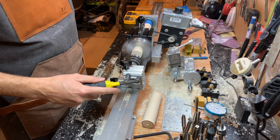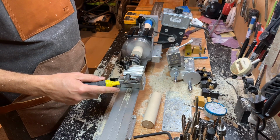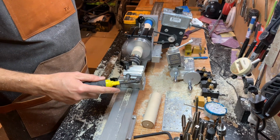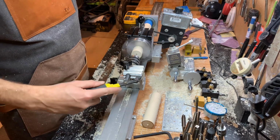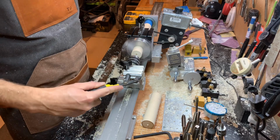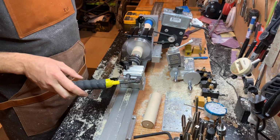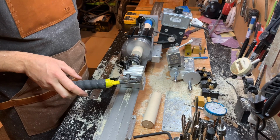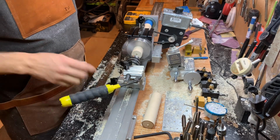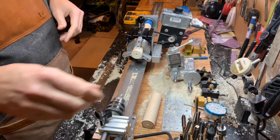So I go slow here, just to, you can feel it bounce around if you go too fast. And then I center drill all my holes to the same depth, no matter what I'm gonna do with it. And I just like to keep a little light pressure. All right. That's it.